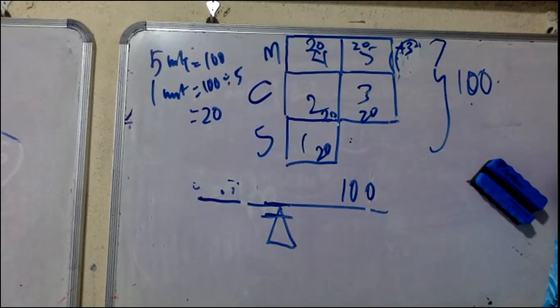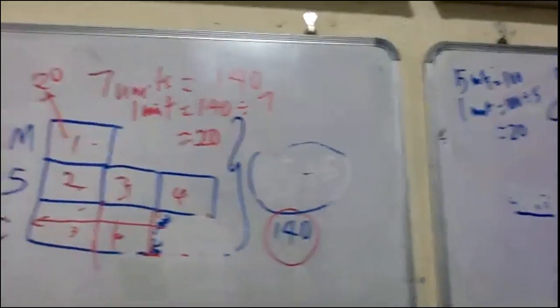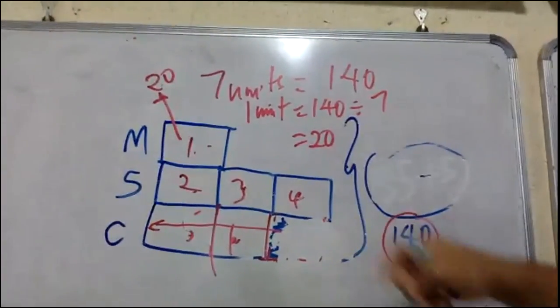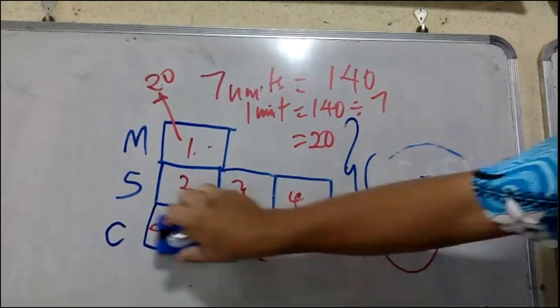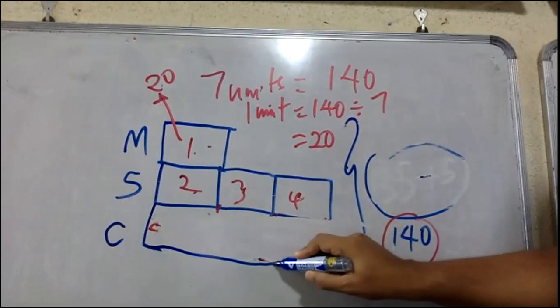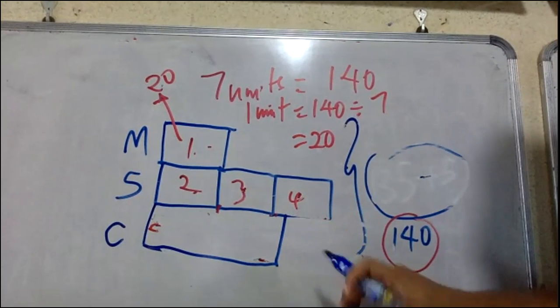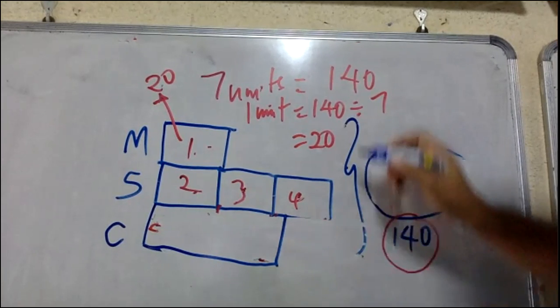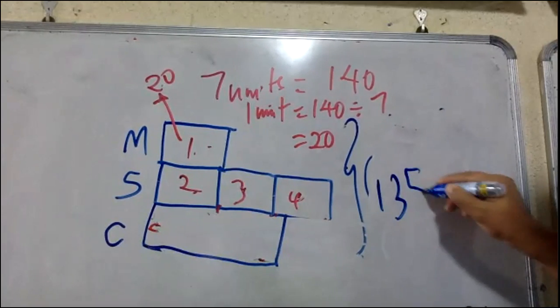Can you see? Now you must also look at this one. I go back to this question now. Some of you are confused. Why do I draw something like this? Okay, same thing. Just now was 3 more. Now is 5 less. So where do I draw the model like that? I don't know where. Later on, remember, down here is 135.